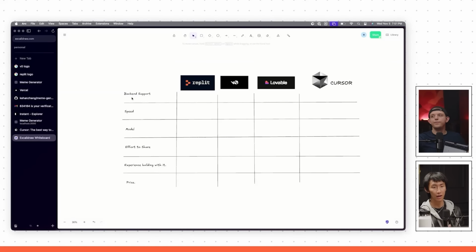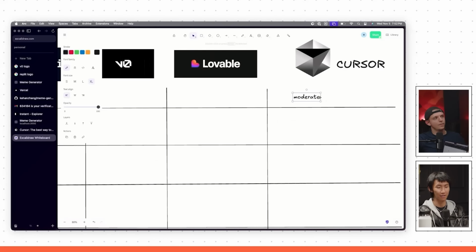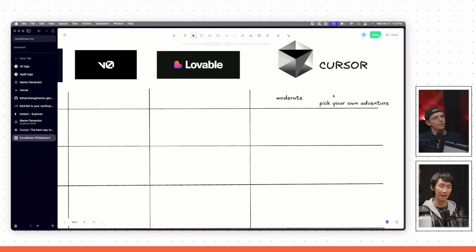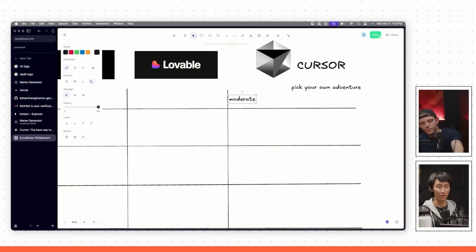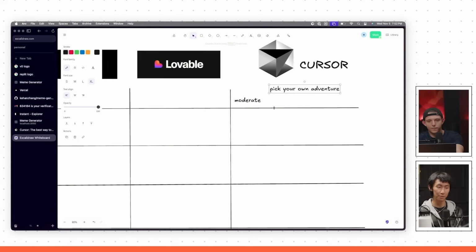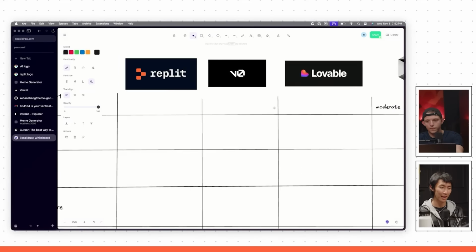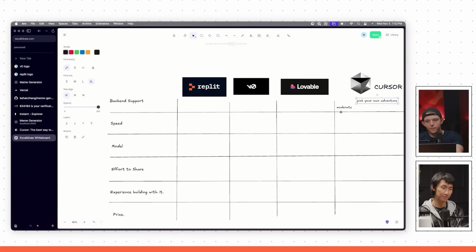You can pick whatever you want, learn your way across whatever you chose, and have the AI help you along the way. So I think there is moderate support. You'll probably see that the competitors have a lot better support and hold your hand a lot more, but this is pretty moderate, pick your own adventure style. You can definitely get stuck in some uncomfortable places when you don't know what you're doing, and it's good to take a step back and do a little more learning before you hop back into the code. But I think it has the highest skill cap too. So I'd say a solid moderate for backend support.